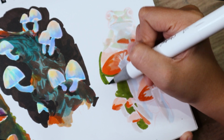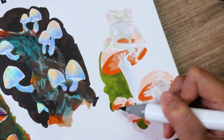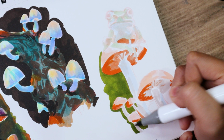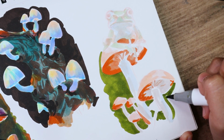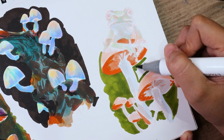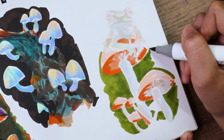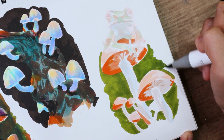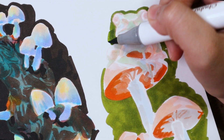Another one is layering, and this is where it was really hard for me to figure out, because all this time I've been associating markers with highlighters, and highlighters are meant to be very transparent, so you can see the writing underneath, but I've been using them interchangeably, and I think that's why I was having such a hard time with markers. So the main rule for me would be to always look at the values first. If they look light and a little bit mid-tone on the paper, then you can easily layer them and you get really beautiful results on top.